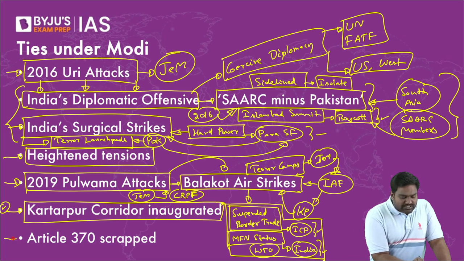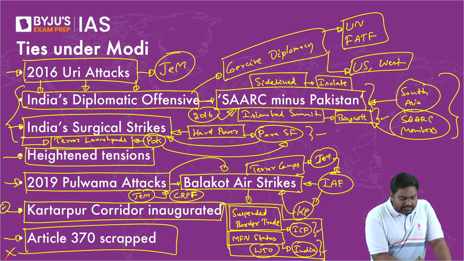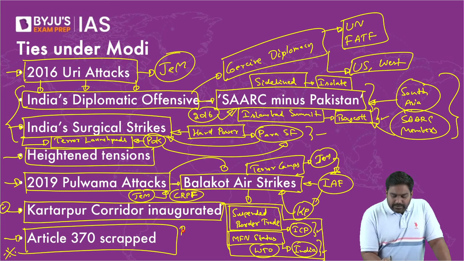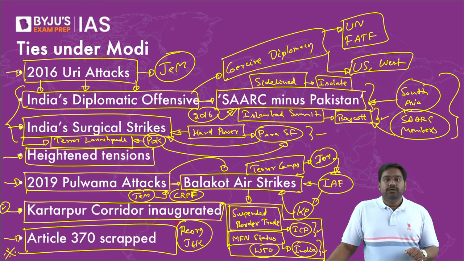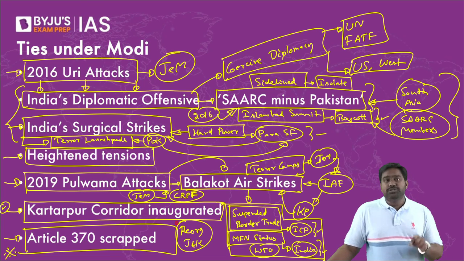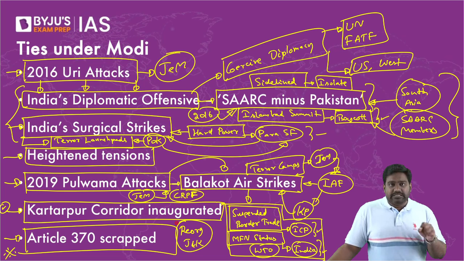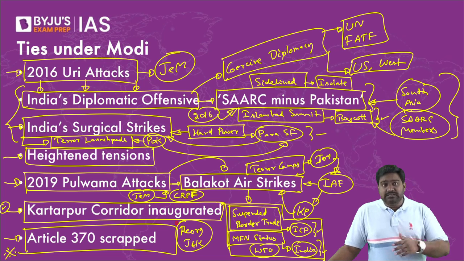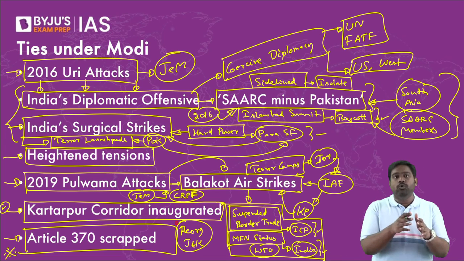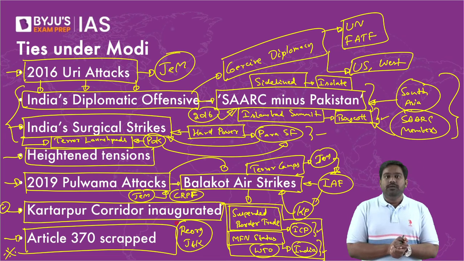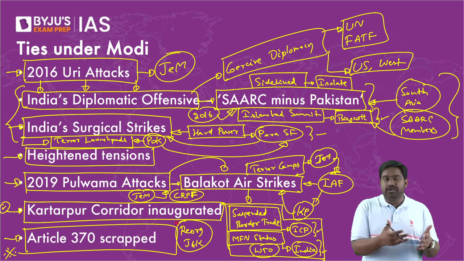Later, India revoked the special status of J&K under Article 370 and reorganized the state of Jammu and Kashmir into two union territories. Obviously, Pakistan has opposed these changes. It has criticized India for these changes, taken this issue again to the UN and OIC, accusing India of changing the status quo in the Kashmir dispute. Right? Because this changes the status quo on the ground.